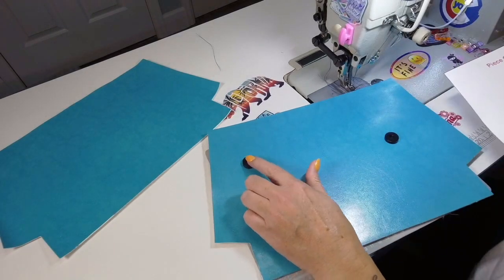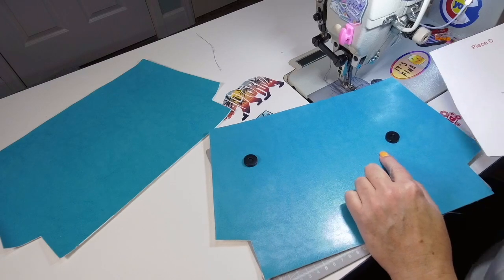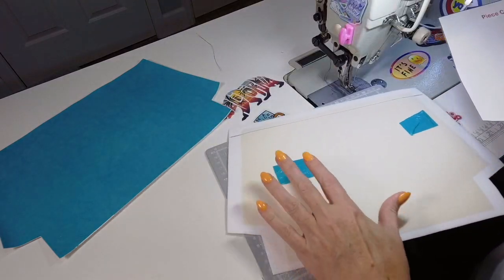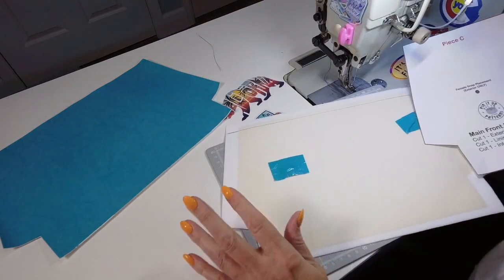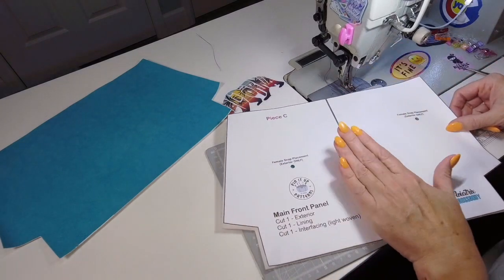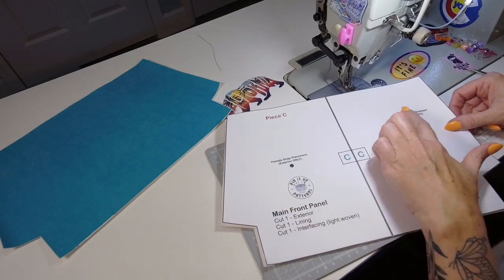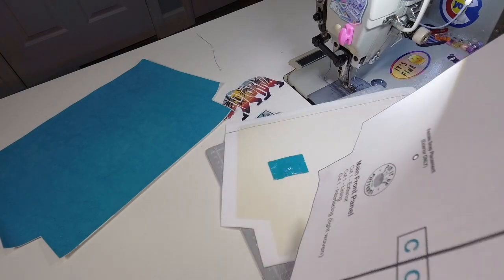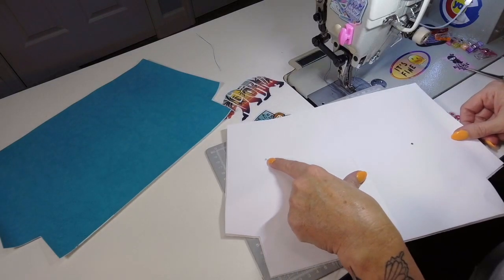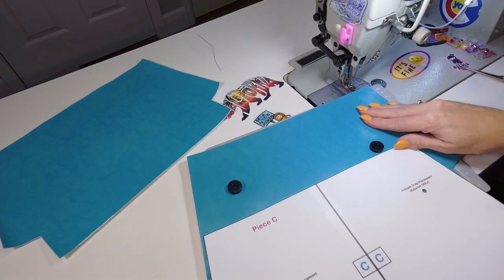So I put on, this is my original piece. I put on my snaps the wrong way. So if you mark the back of your piece for your snap placement on your main front panel, don't put your pattern piece right side up on the back because these are not equal. One is higher than the other. It needs to be face down on the back.